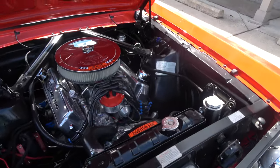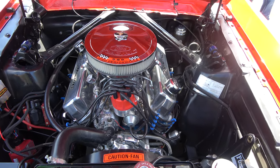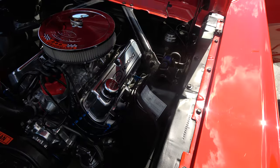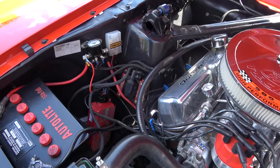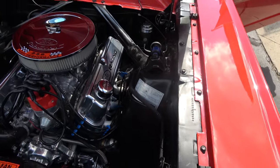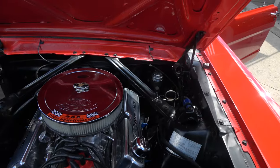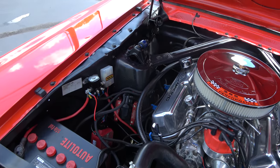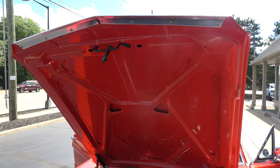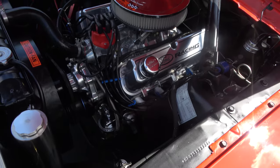Original C-code 289 two-barrel car. Now it's got a later model 302 full roller engine — Holley dual feed performer four barrel, Edelbrock polished aluminum intake, Edelbrock water pump. It's got ceramic headers on it. They've upgraded the ignition — there's your MSD box with a Mallory coil and a pro-built distributor. Manual steering, manual brakes. Again, factory four-speed, that's how it would have come. Underneath is all polyurethane bushings and a front sway bar. They put frame connectors on it. Original VIN still on the inner fender well like it's supposed to be. It's got a Milodon oil pan.